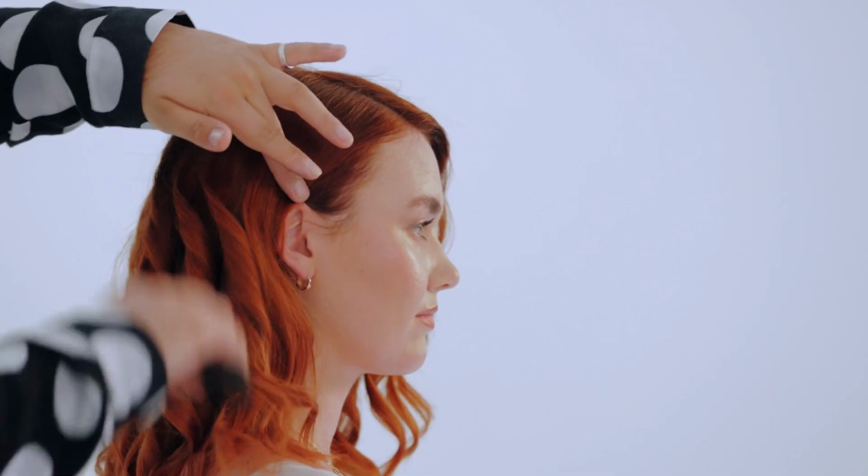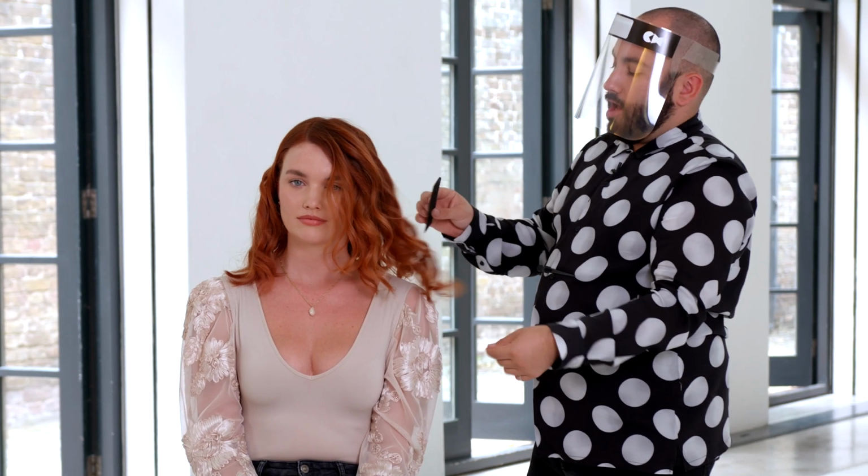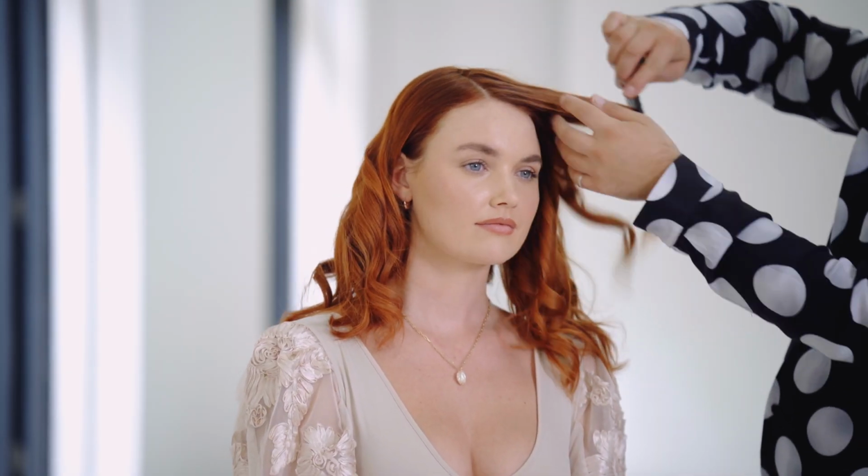And then now you can feel the hair's cool enough. So I'm just going to start to use the edge of my comb to dress the hair out, using my fingers just gently. And again, because we talked about what you set is what you get and what we set on purpose, as we start to use our hands there to pull out, the hair should naturally gravitate to where you've set.